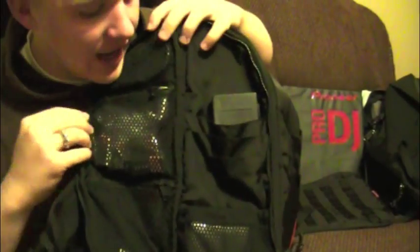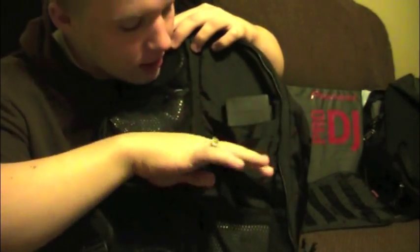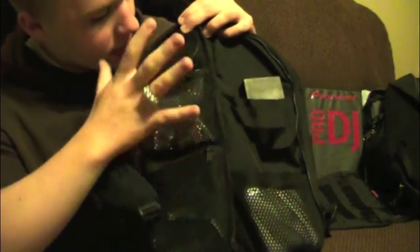On the back side you have loops and holes. On the front you have pockets. I'm not going to go into the main pocket or back pocket just yet. On the sides, you have more loopholes. Inside here we have a ton of pockets. I've got some little screwdrivers here, more pockets I don't really use, my video hard drive, my music video hard drive with a cable, a spare cable, a bunch of USB cables for hard drives, backup batteries for my wireless microphone, and pockets I just haven't utilized yet.